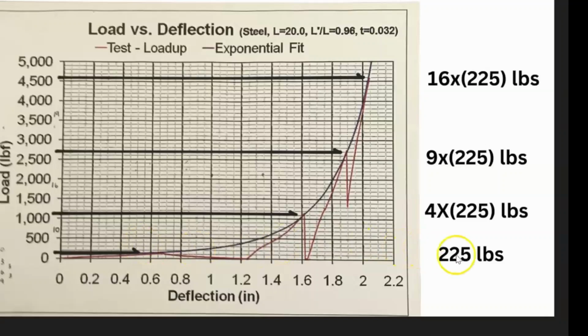The first deflection, where it went from one antinode to 2 antinodes, which did behave a little bit differently, required about 225 pounds of force. The load for the second deflection is about 4 times higher than the initial deflection force. The third deflection happens at roughly 9 times the initial deflection force. This follows the same pattern as the energy states of a particle in a box, where the energy levels are proportional to the square of the quantum number.